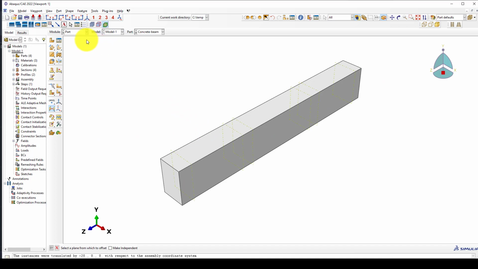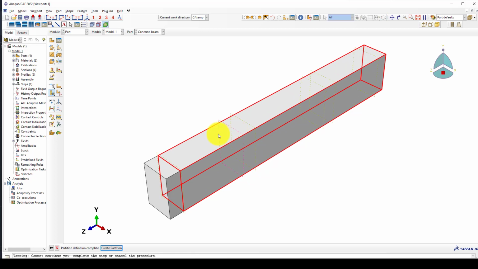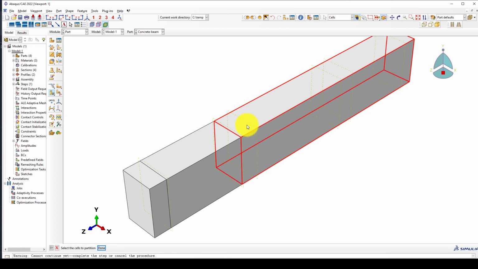So this is finished, and we want to do partition as well. Here we can use this, yeah, partition datum plane. You can select this one, select datum plane here, and select here.